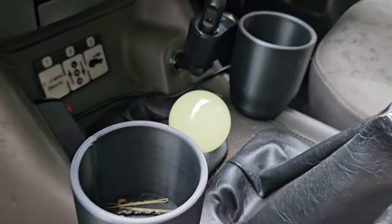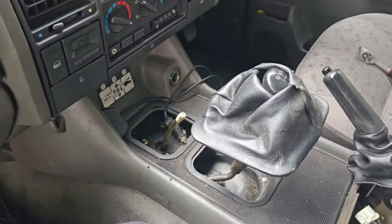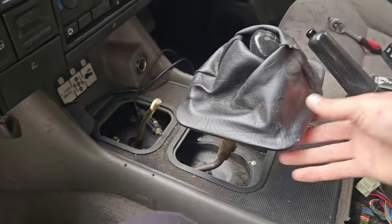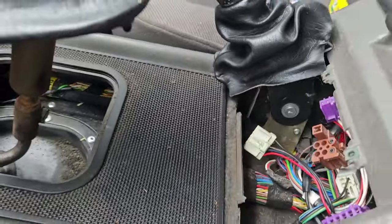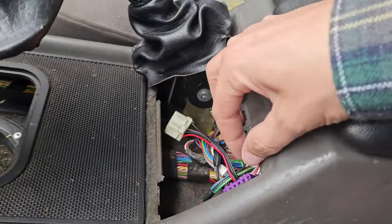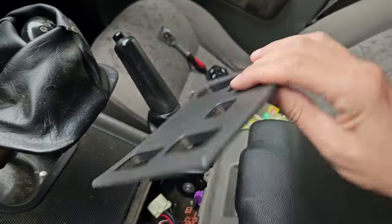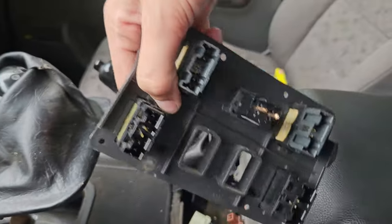But yeah, let's rip this all apart. Get that diff lock linkage in. Alright guys, so I've gotten to this point. Unwound that, took that off. Gaiters, pop that off. Same with this one, just about to take that bolt out there to pull this up out of the way. Inside of here, two screw bolts there, pop them out. I popped that off, and then this was being held in by two screws. I'm pretty sure it's meant to be four, but two of the tabs at the bottom are broken, and then just pop all of those off.